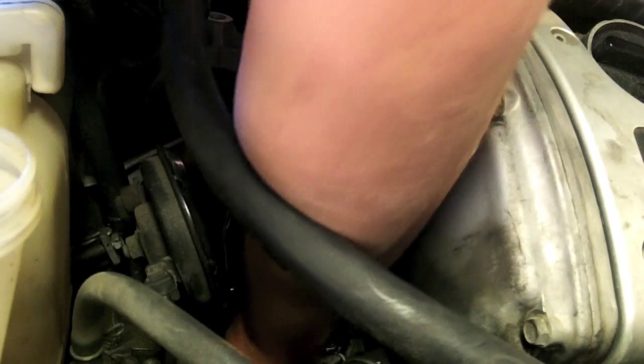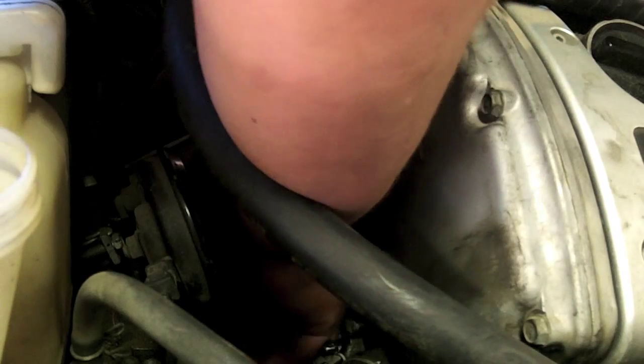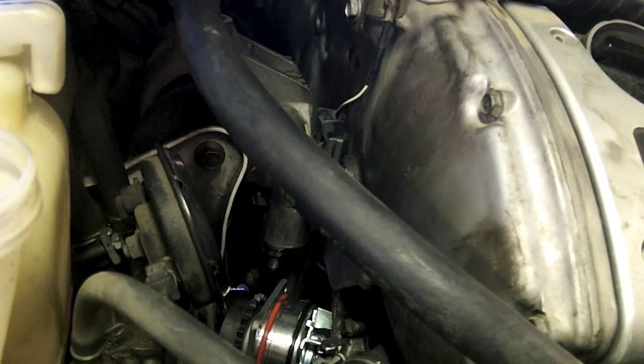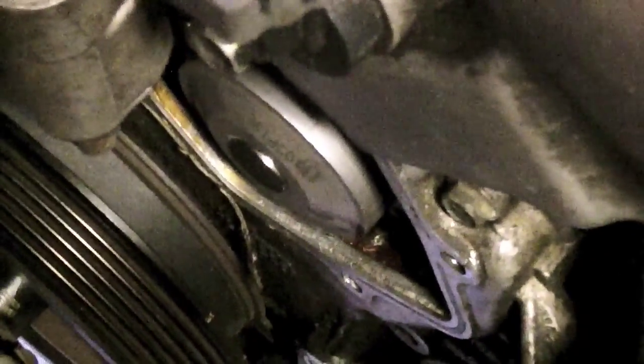So rotate the pump body. Yeah, I got the pump back in, the son of a gun. It took me about 45 minutes, a lot of swearing, and I couldn't really have the camera because it would have been in the way.